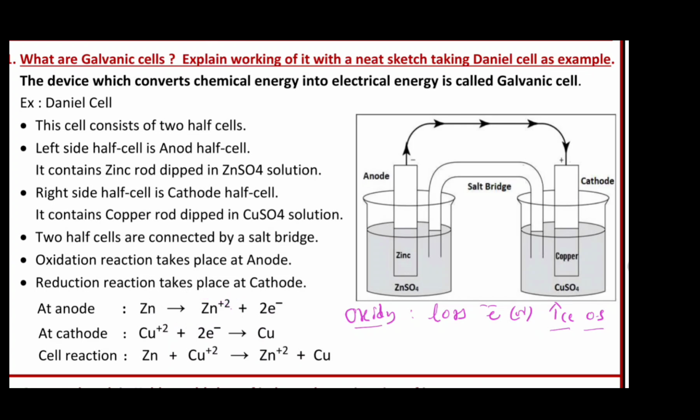Next, similarly, let's discuss what is the reduction. Reduction reaction is quite opposite to oxidation reaction. To make you understand this reaction clearly, whatever the oxidation reaction we have discussed in the first case, you write the same reaction but in opposite way. That is Zn2+ plus 2 electrons gives Zn. What I have done? I have reversed this reaction and written again.